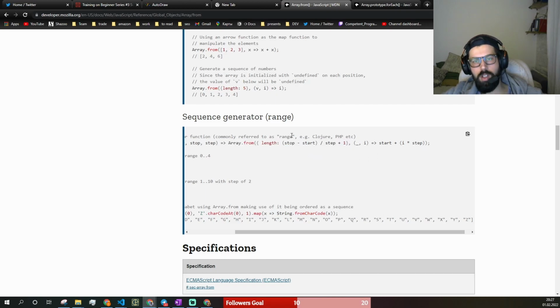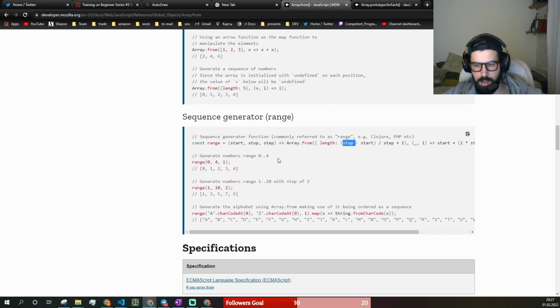It's actually possible to generate something like that. But how? Stop minus start.